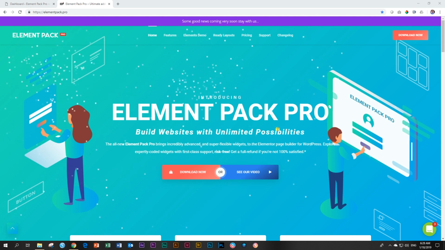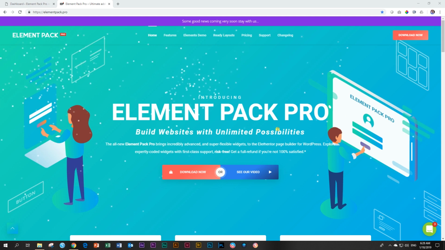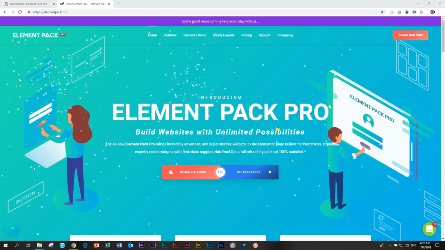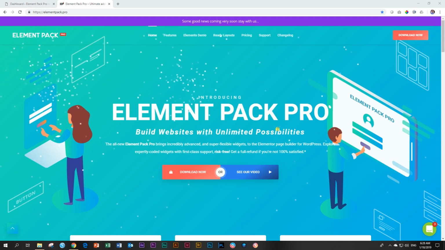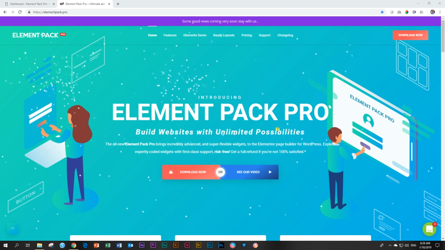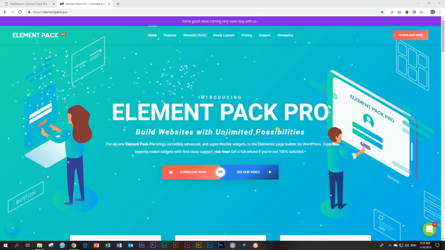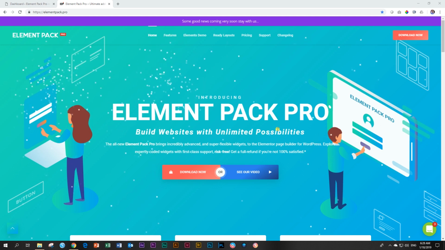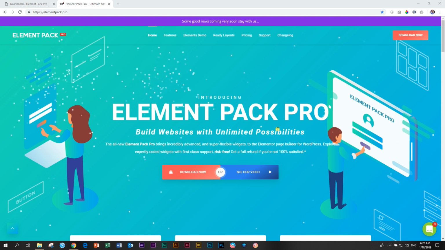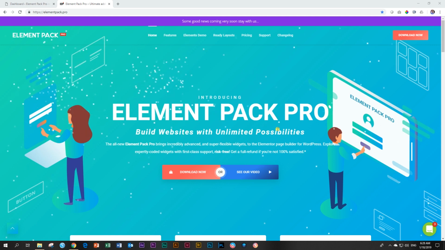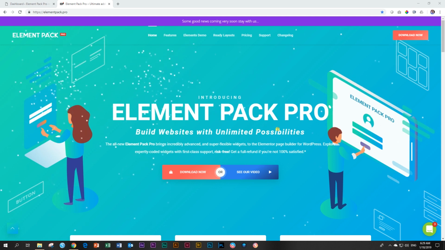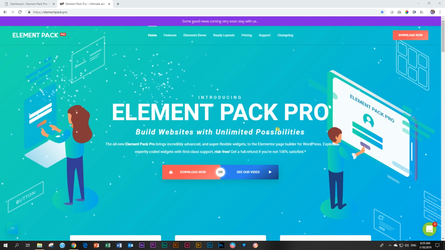And continuing our series on the Element Pack add-on by bdthemes for both the free and pro versions of Elementor, I'm still looking at the gems that are hidden inside this package, because for many packages, you're just going to get the normal add-ons and widgets, but with this Element Pack Pro from bdthemes, you get a theme, plus you get custom post types. What am I talking about?